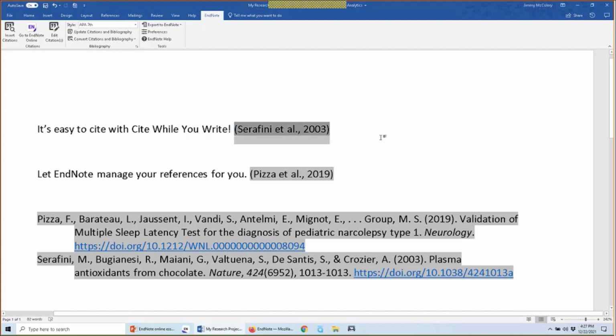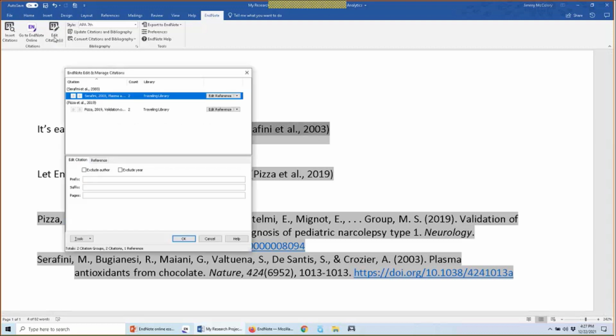mouse. From there, you can then click on Edit Citations. This window is going to show you each formatted citation in your text. Whichever citation you've highlighted ahead of time will be in focus automatically. And from this screen, on the bottom half under Edit Citation, we can do things like exclude the author, like I mentioned. We could exclude the year instead. We could exclude both, perhaps, and just have cited page information for our reader, maybe.